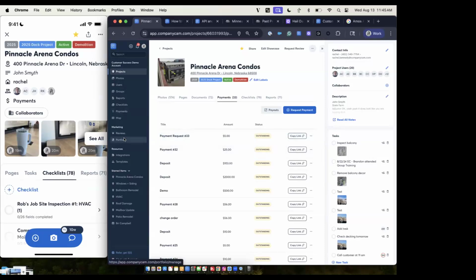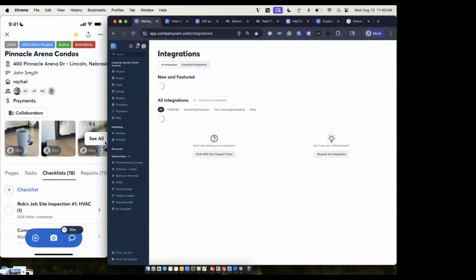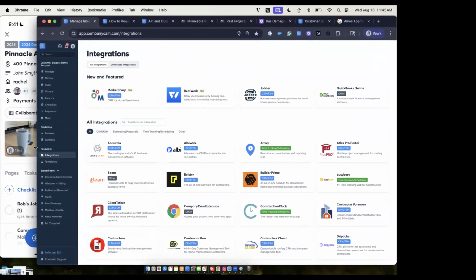Alrighty, last thing here I'm going to talk to you guys about is our integrations. So we have lots of them, and they're a really great way to have information sync back and forth. We build direct integrations with a lot of our partners, where you can put your leads into your CRM, into your other platform that you're using, and have it create a project in CompanyCam, or you can do your easy documentation, do your AI, things like that. And then certain things will sync back and forth.